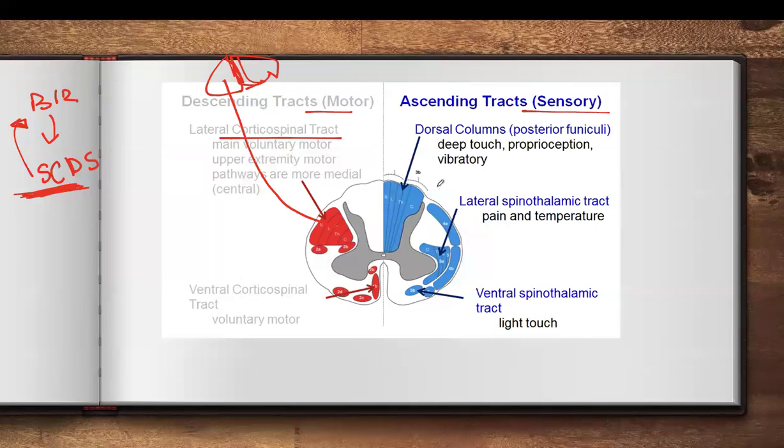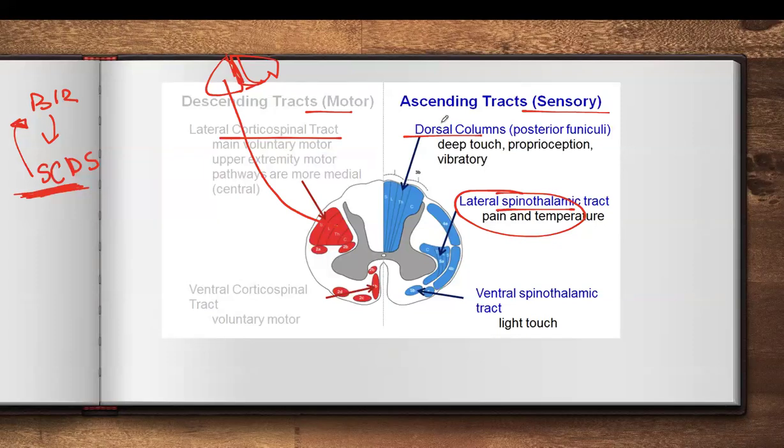Okay. Now, ascending tract or sensory tract, we have mainly the spinothalamic tract and the dorsal column. These two take all the sensation from our extremities and then take it to the brain. Like when you step on a nail, let's say, I hope you don't, but let's say your patient steps on a nail, they will be in a lot of pain. That pain sensation will be carried by the lateral spinothalamic tract to the brain. And then the patient will know that, yes, there is a lot of pain there. I stepped on the nail. So that's the spinothalamic tract.